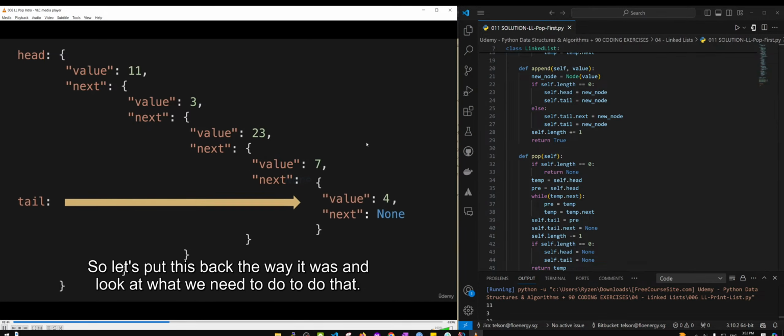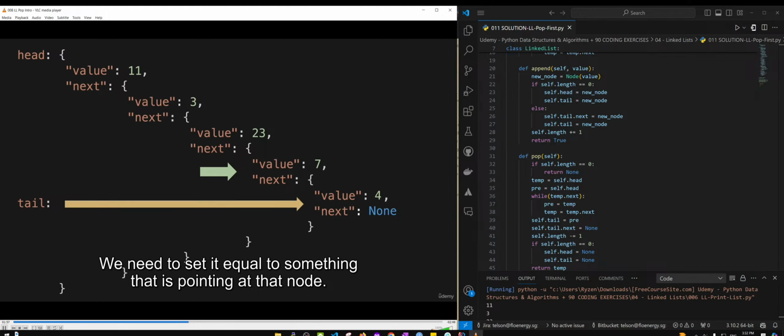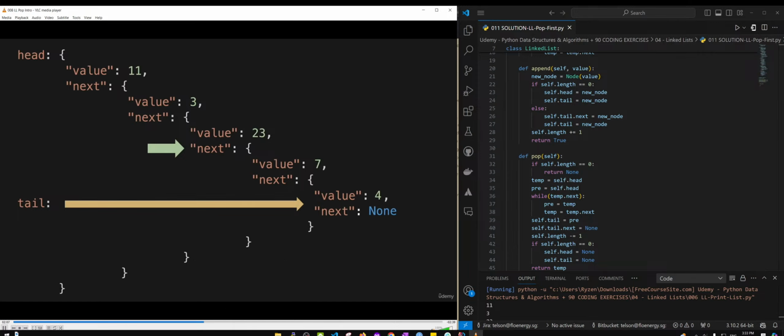So let's put this back the way it was and look at what we need to do that. We need tail to point to this node. In order to make tail point there, we need to set it equal to something that is pointing at that node. And the only thing that is pointing at that node is the next value in this node. So that means we have to get to this node.